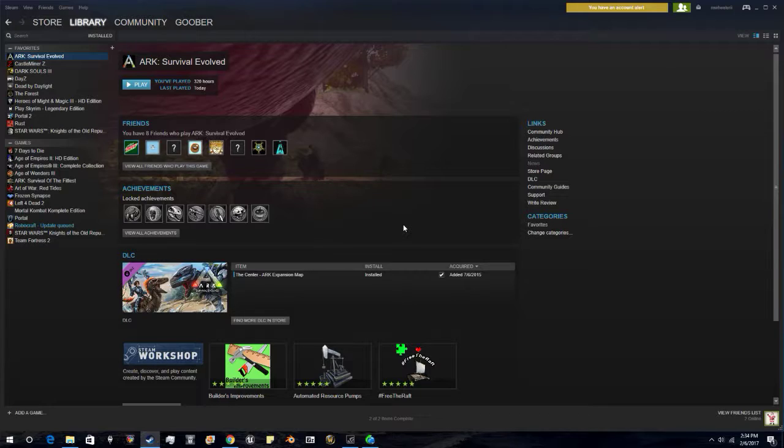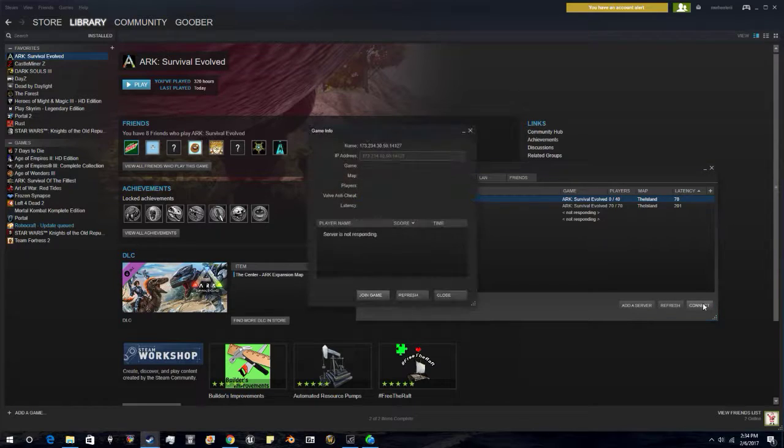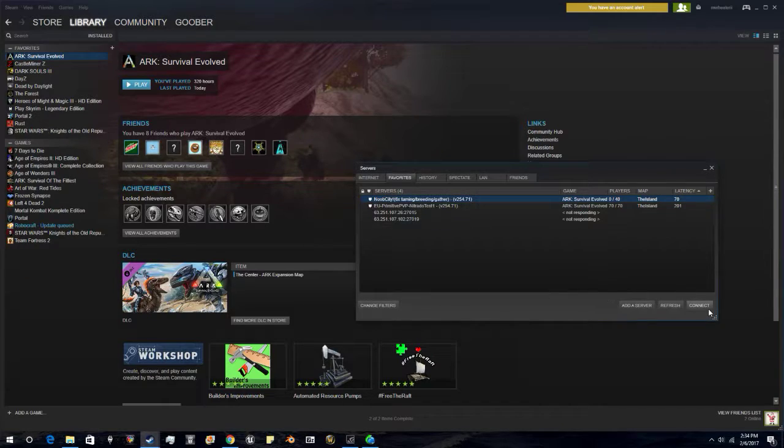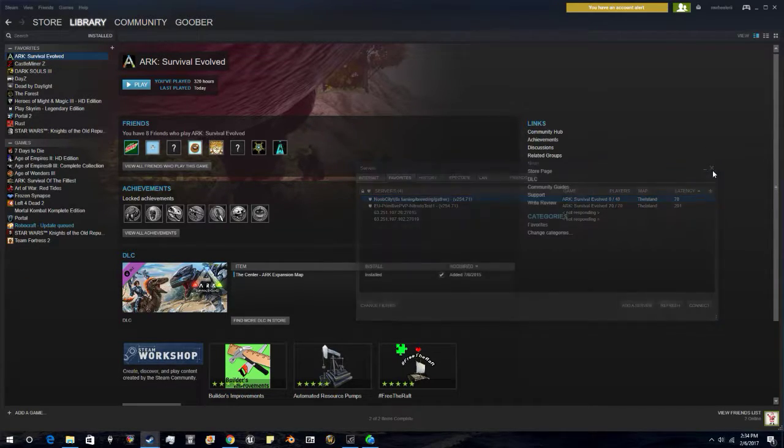Gotta close out of everything on my laptop, because of course. Anyway, so, view servers. I have this one, Noob City. It's my big favorite. It's my private server. Anyways, we're gonna go ahead and connect if it'll let me. Server not responding. Refresh. Close.